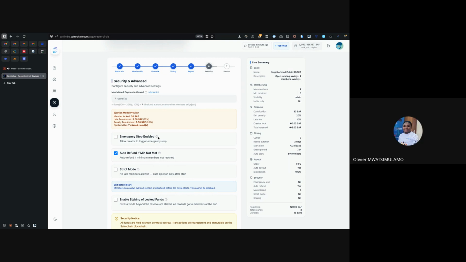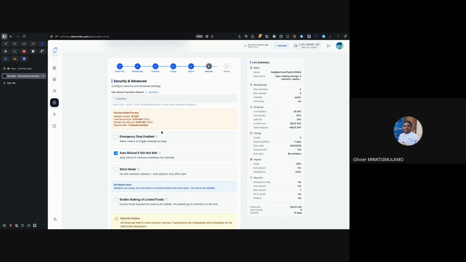Okay, thank you. My question is about this emergency stop enable. As you said, if it happens in the middle of the cycle that people are not contributing, and an admin has to stop the cycle, I don't know if there are some fees or penalties which will be taken from the members' contributions.